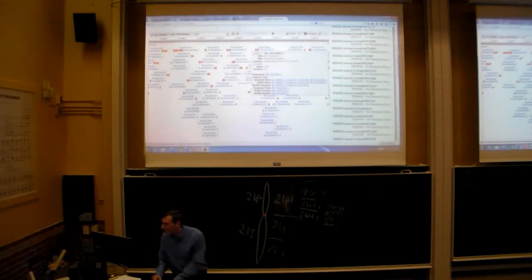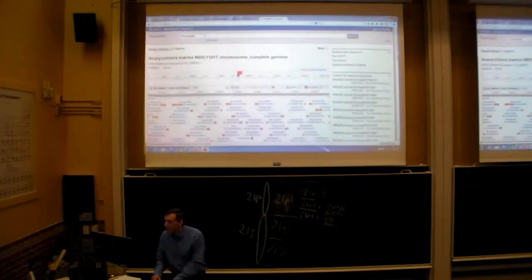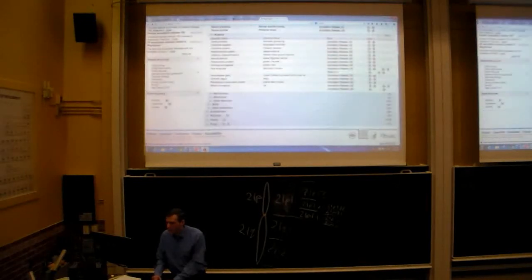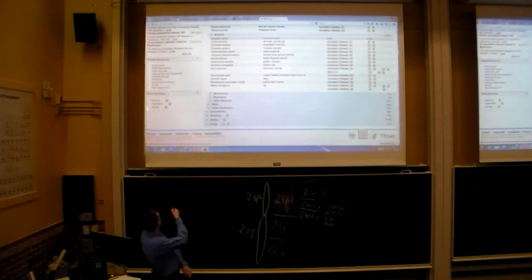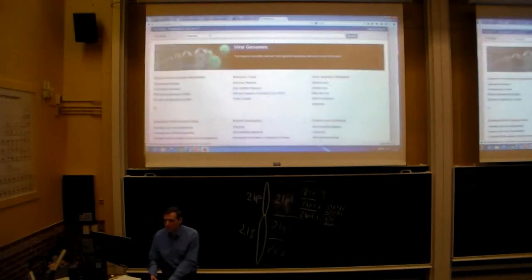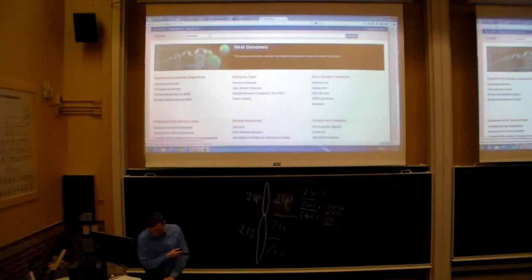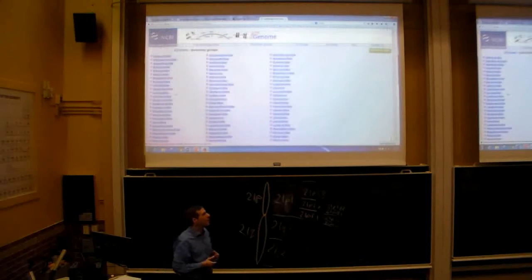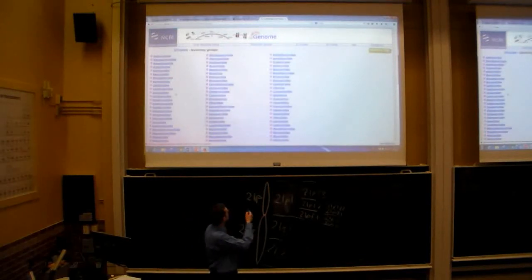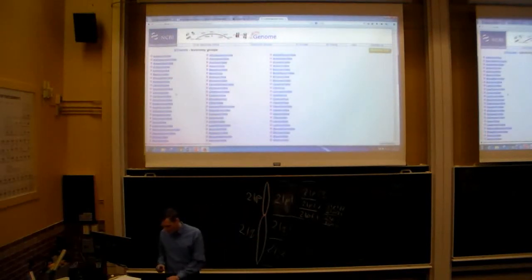One last thing that I think is neat to see if you have never seen it before is if we go even simpler, look at a viral genome. So we'll go back to Map View again. Near the bacteria here, we could choose viruses, go to the viral genomes, and I will pick Browse Viral Genomes by Family. We can see that there is a large taxonomy of different classes of viruses we can choose from.